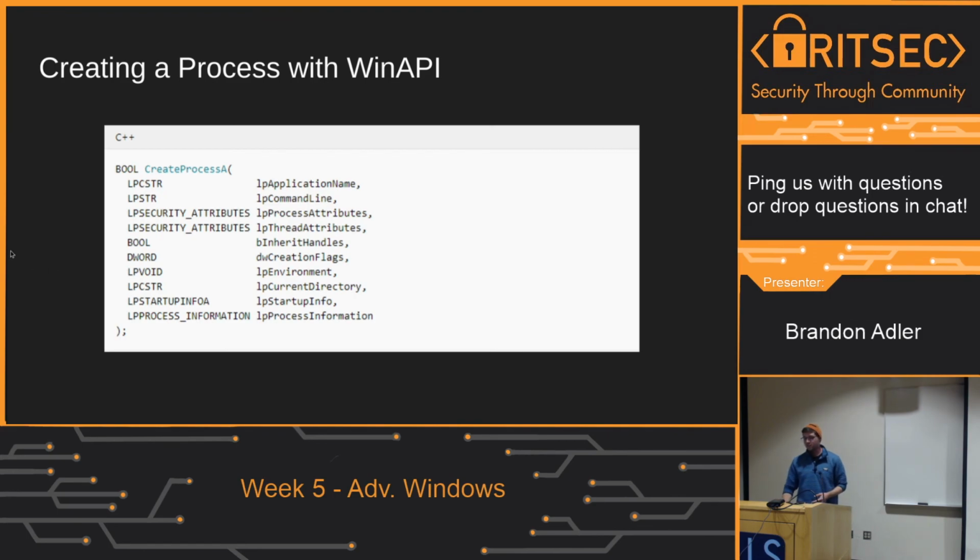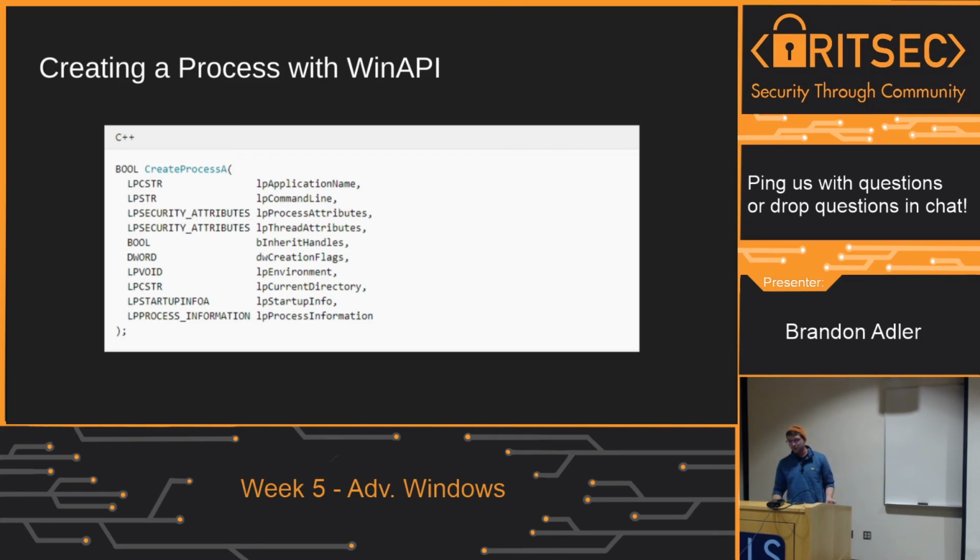As you can see here, this is the doc for just the create process API you have to call, right? Some of these arguments you might not need, but even the doc of the parameters for the function is longer than the C# code to use it. So that's kind of wild.